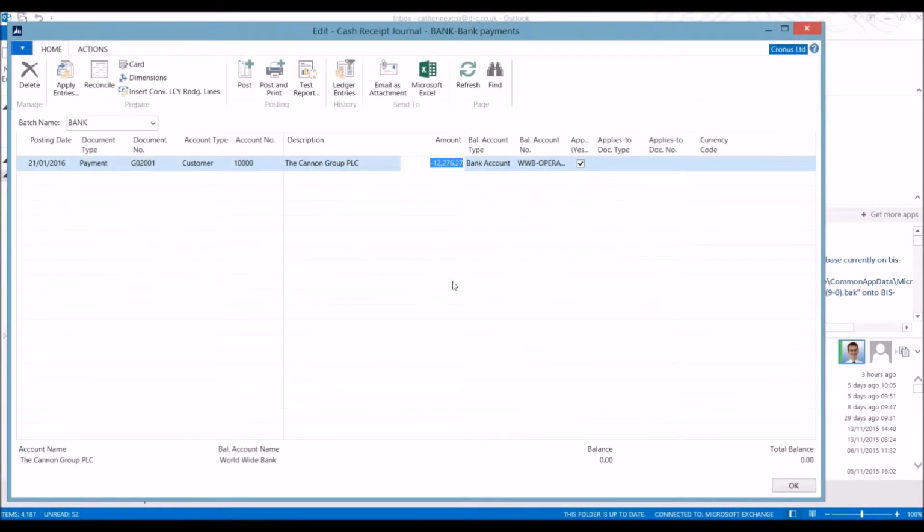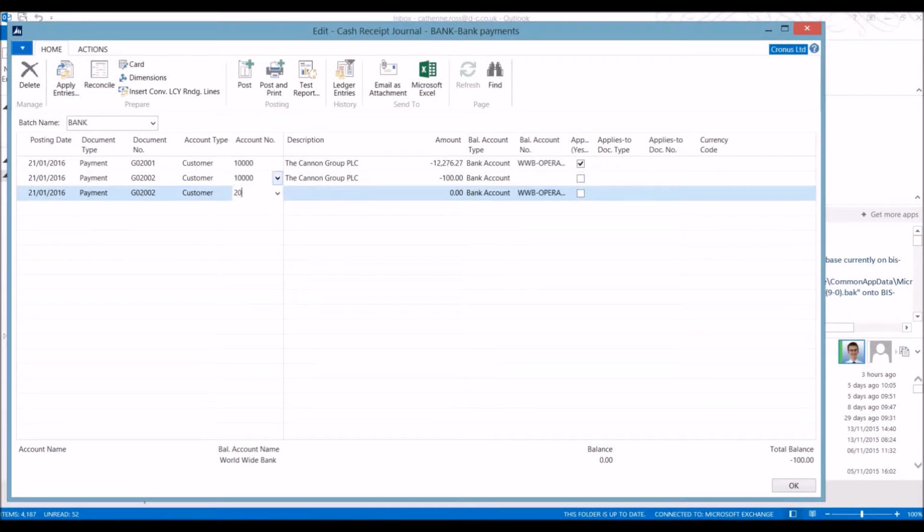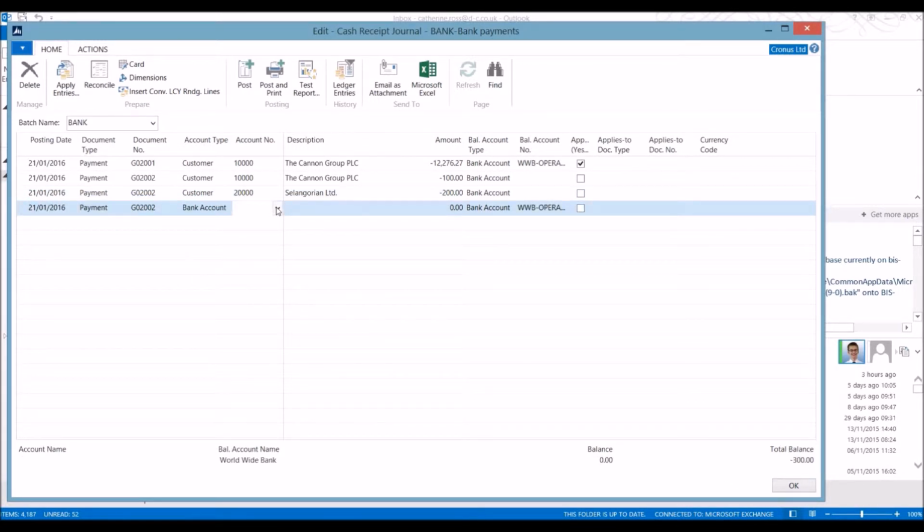Pressing OK takes the figure back to the journal entry. In this case, there is a balancing account number to balance on the same line. Entering lines without a balancing account will bring the journal out of balance. We can then put in a balancing line to balance the journal overall.